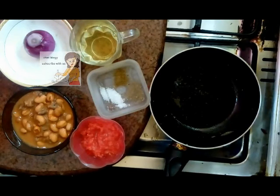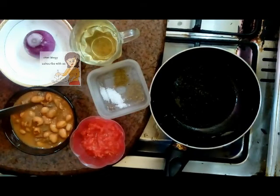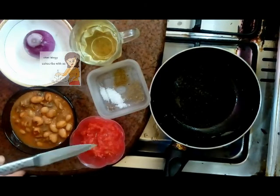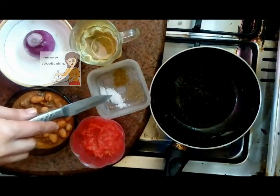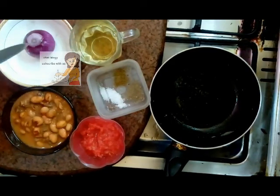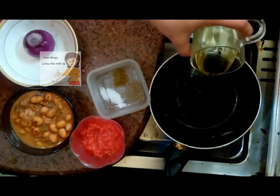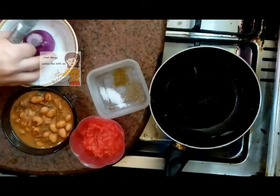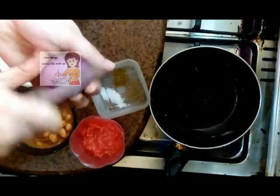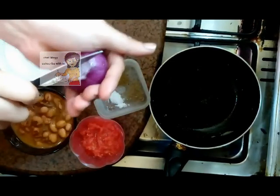Today we'll learn how to make beans with onions. Ingredients, I have beans. These beans I make at home. You will find the channel how to make beans at home. Tomato sauce, a little of salt, black pepper, and cumin, 1 spoon of oil, and 1 onion. I put the oil in the saucepan. Then I cut the onion into pieces. I chopped it.